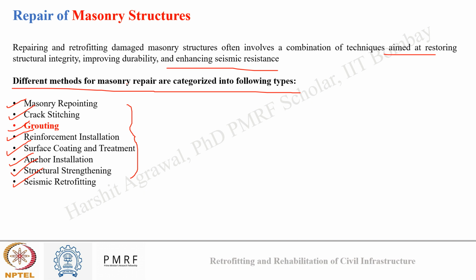Among these, grouting we are well familiar with from our past discussion, so we won't emphasize it again. In grouting, we inject chemical or epoxy-based mortar through nozzles into a crack to fill it, and then we use a sealant from the top to seal the filled crack. This helps us regain the original performance. The detailed discussion of different types and methods of grouting we have already done in the past session, so we won't repeat that. But if anyone has any doubt regarding grouting, they can post their query in the chat box. Today we'll see the other methods listed in this table.